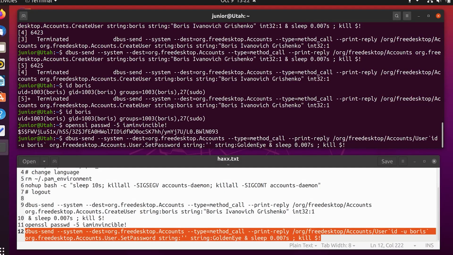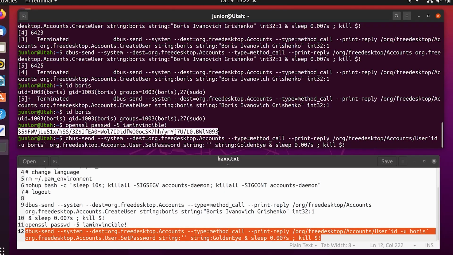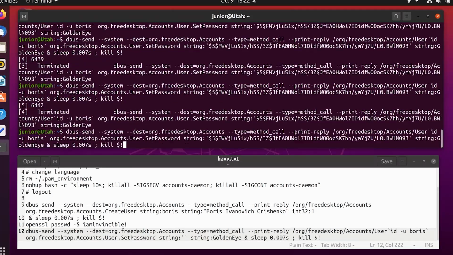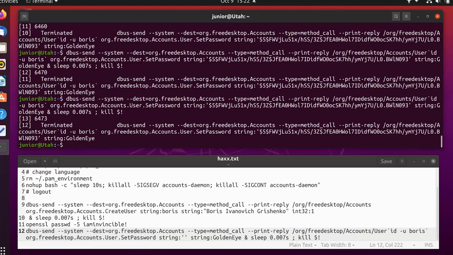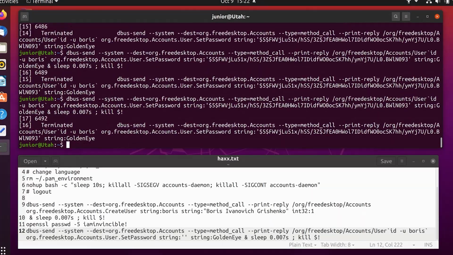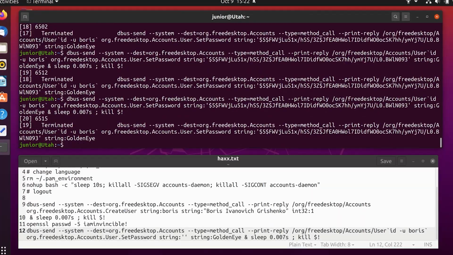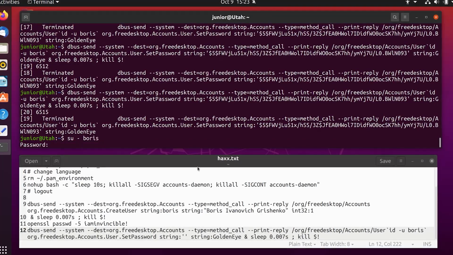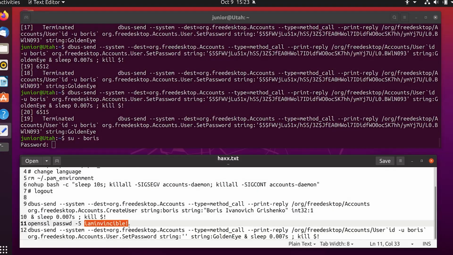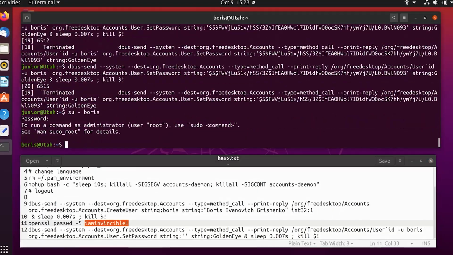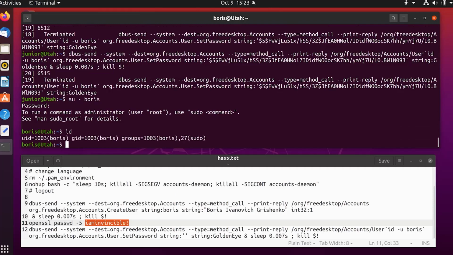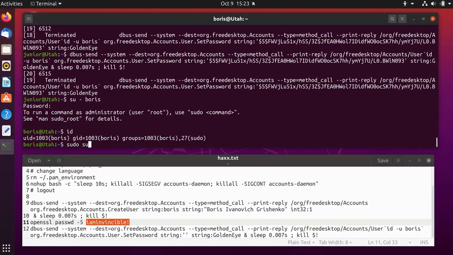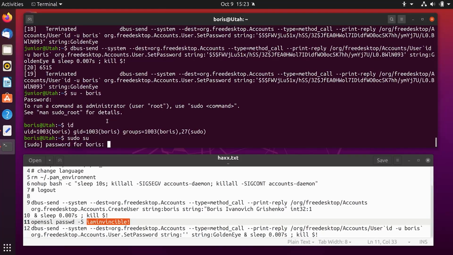And then I'm just going to run that a few times again. Hopefully that will have worked. A few more for luck. And let's see if we can log into the Boris account. The password is "I am invincible". And that worked. And so you can see Boris is a sudo user, and that means that you can become root like this.